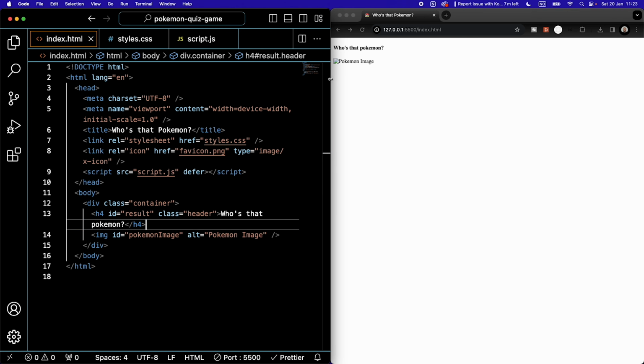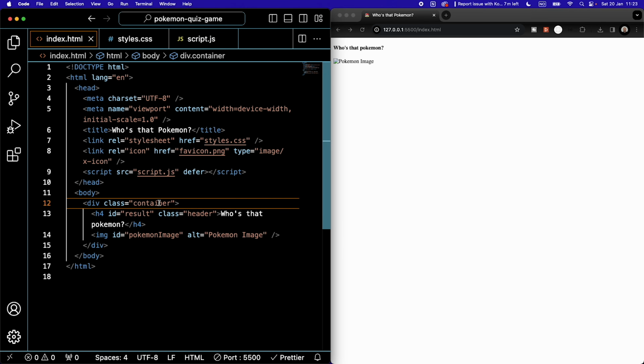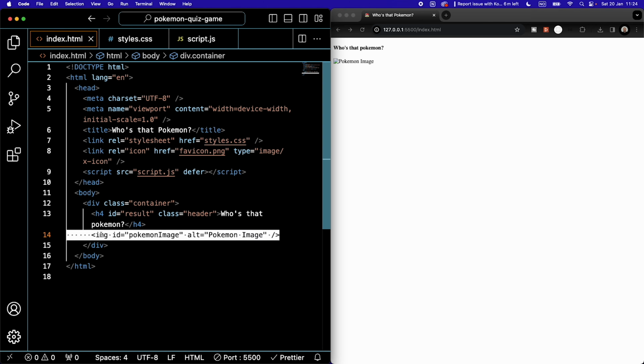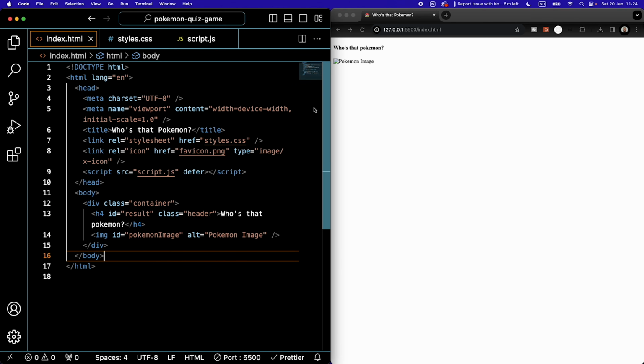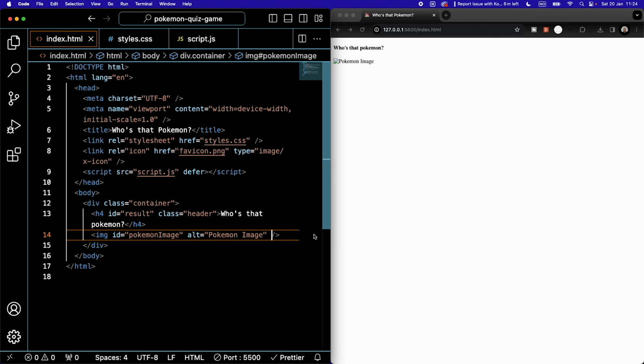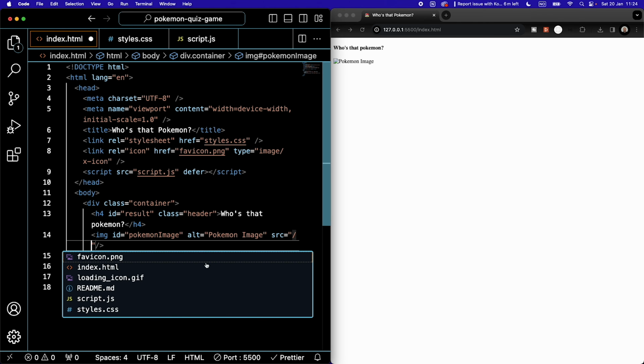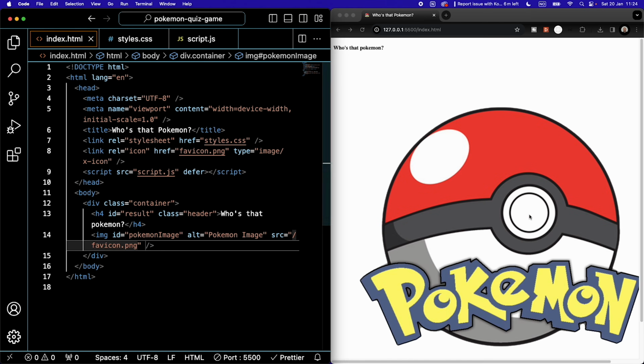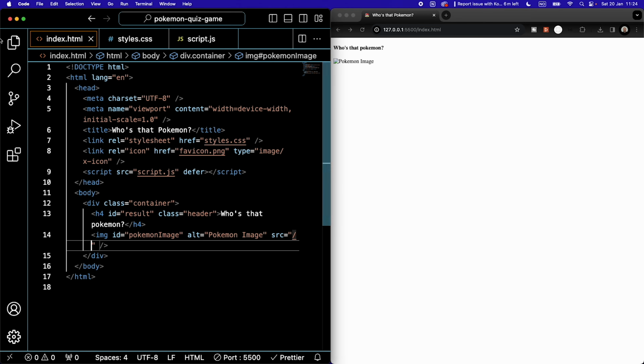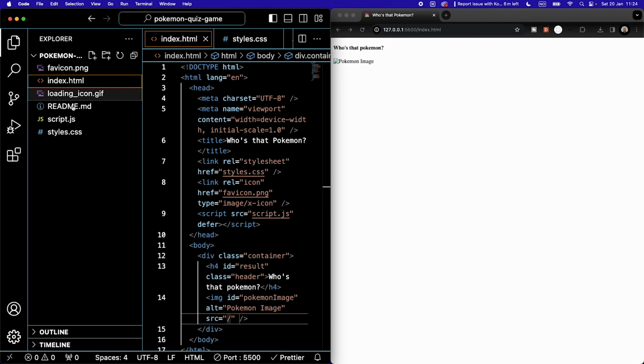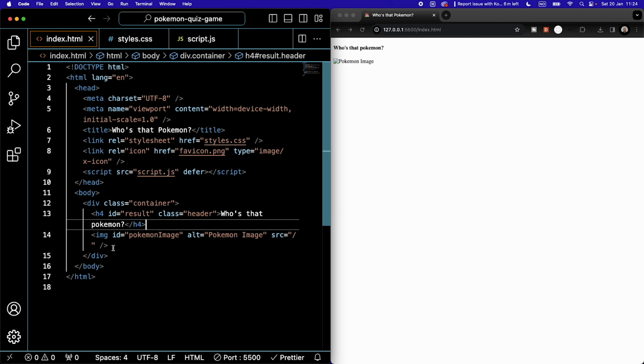As we can see, it's not loading anything because it doesn't really exist. So now we are actually done with this image in the HTML, but of course nothing is showing up, and that's not really what we want. We are lacking a source attribute here that is linking to an image, for example, the favicon, and that would show the image here. But we are not saving our images for all the Pokemon in our actual project here, because they are living in the API.